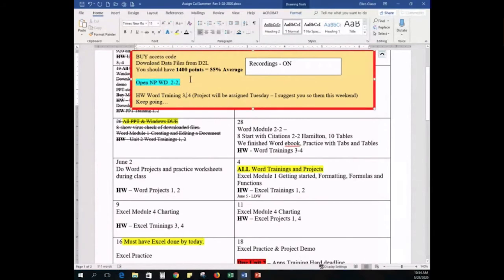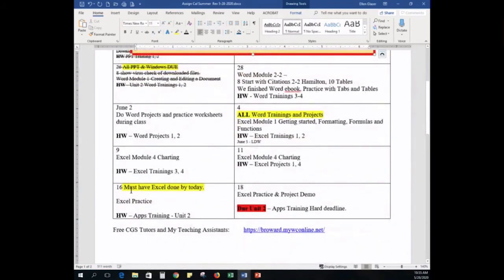I also want to remind you to work ahead. As due dates come and go, the previous assignments will be turned off and you won't have access to them anymore. When we get to the last week of classes around the 15th of June, there will be no more requests for more time or extra time, because I must get the grades in on time. So please, please work ahead.